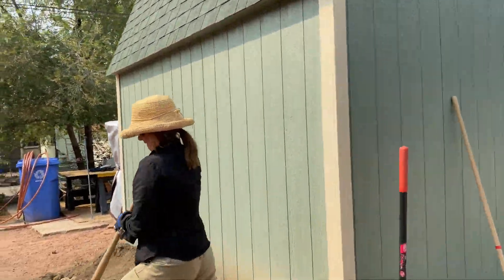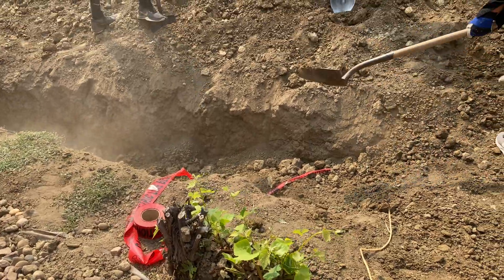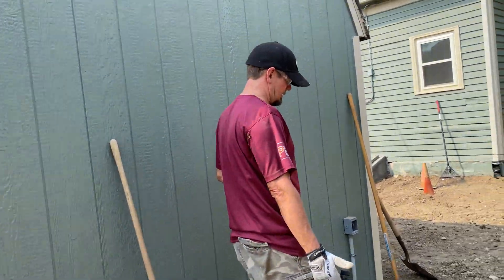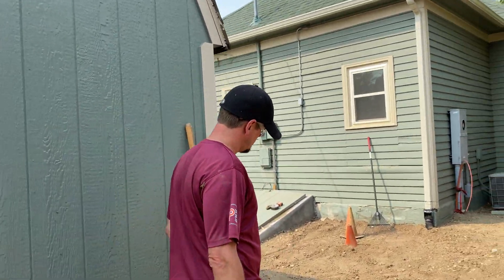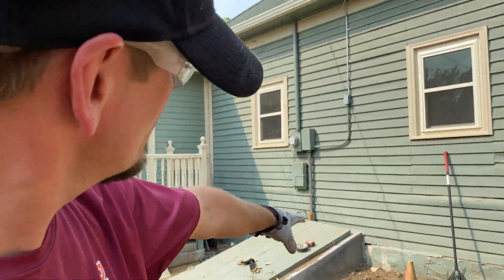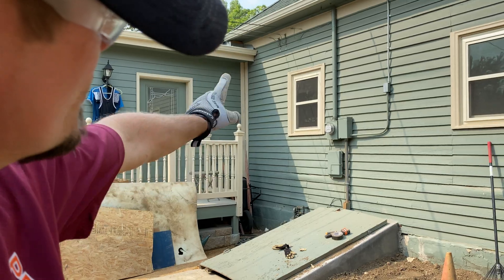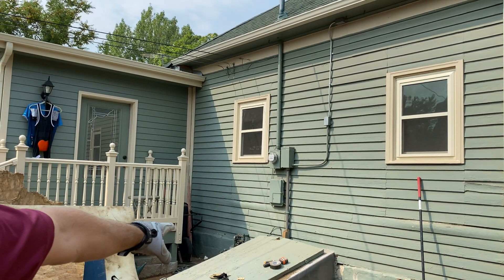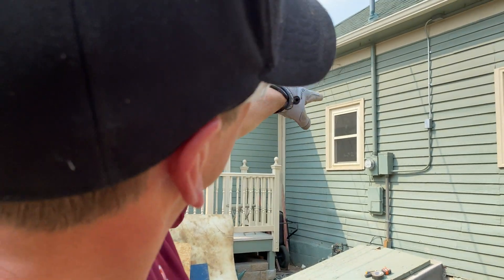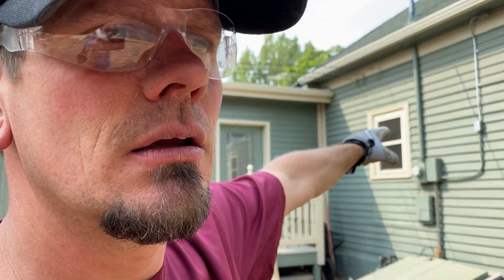Right here, guys, is going to be the red warning tape going in, and then back through here. When we originally talked about this with the power company, the power is going to go right here. See the old service? You cannot have it over that wine cellar stair going down. This building was built 107 years ago. That service right there is coming down so they can actually dig next month the rest of the hole.